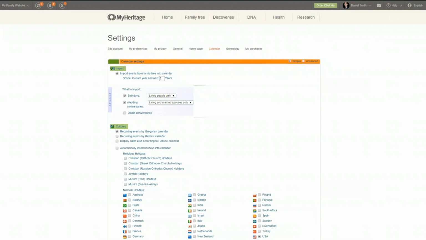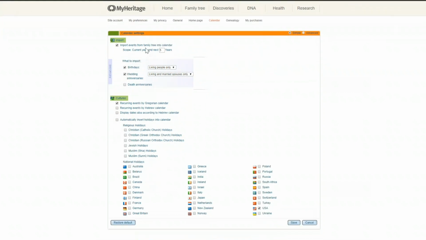Here, you can see the scope of the calendar. Remember, I said that this is perpetual, so we will always have 5 years in advance. Don't try to send greetings for people 5 years in advance. Then what events do you want in your calendar? If you want birthdays, if you want anniversaries, very important.